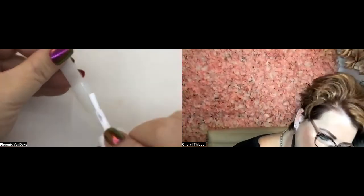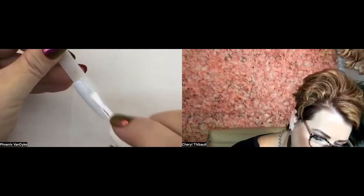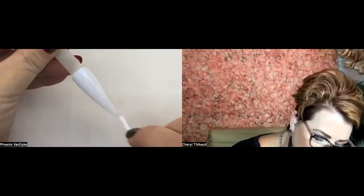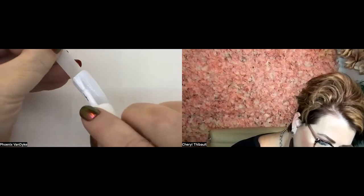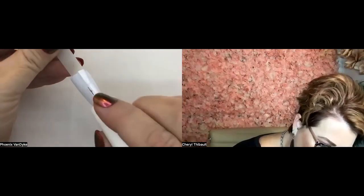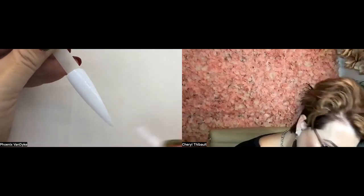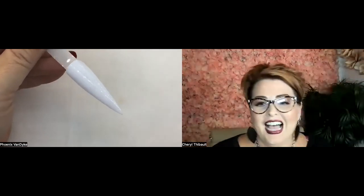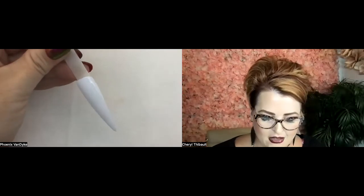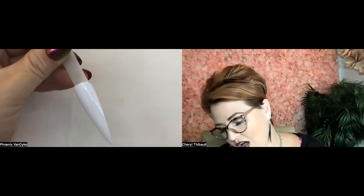Now, when you're using a product like White Magic or white on or black on, you have to make very, very thin coats. And really, they're so pigmented, a lot of times you can get away with just one. And in our case, I believe we can get away with one today, especially because of all of the artwork we're adding on top of it. All right, so here is our white on. Just a little bit of a streak. Hold on just a second.